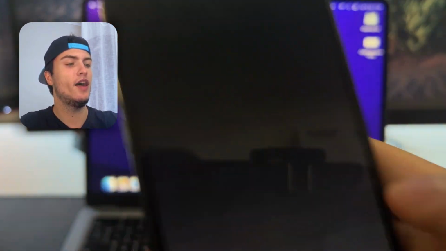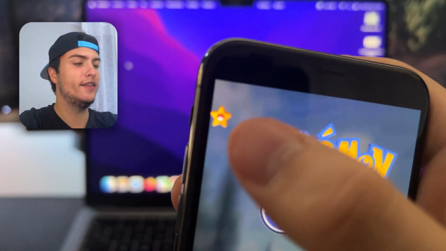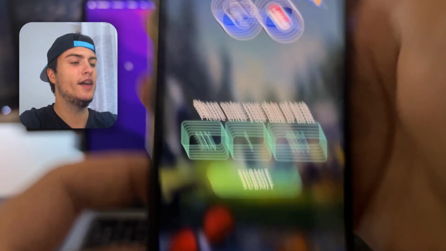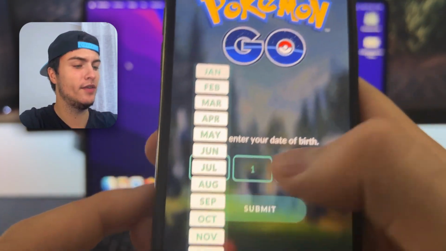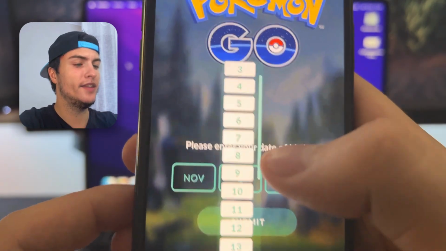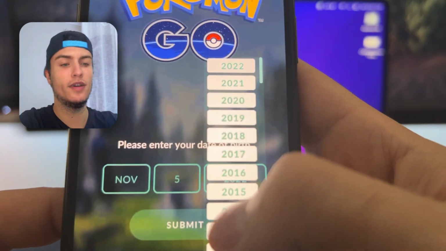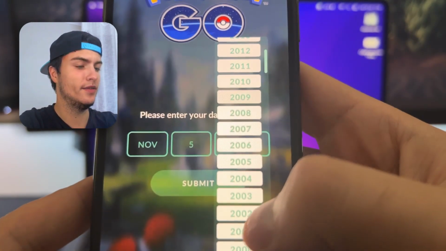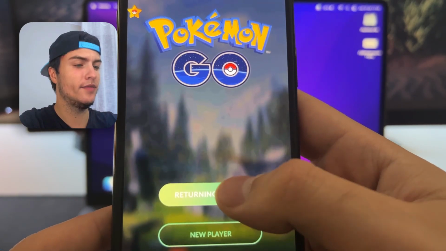Okay, so I'm just going to open PGSharp right now, and as you can see here, it works perfectly. We have here the iconic star of PGSharp, and I'm just going to select my birth date real quick so I can show you how this works. But yeah, basically this is a modified version of PGSharp, and they made it work for iOS. So I'm just going to show you that all the settings are here and that you can use it perfectly.